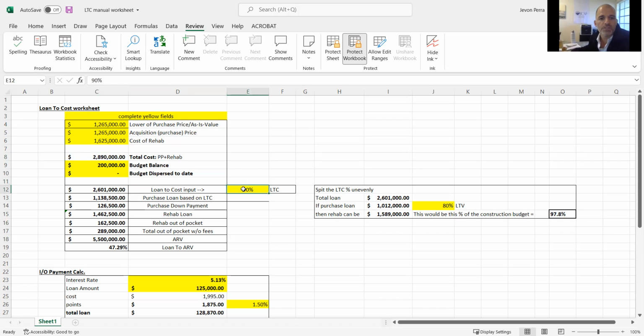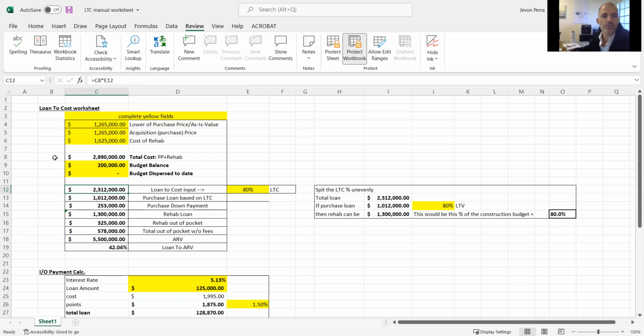And then over here on the budget, on the loan to cost line, you see this is a field that you put in there because it's yellow, meaning we want to figure out what the loan to cost is, or we need to know the loan that would work here. So I want to put in, let's say, 80 loan to cost. And then it gives me that loan. So the top loan would be this number, which is C8 times E12.